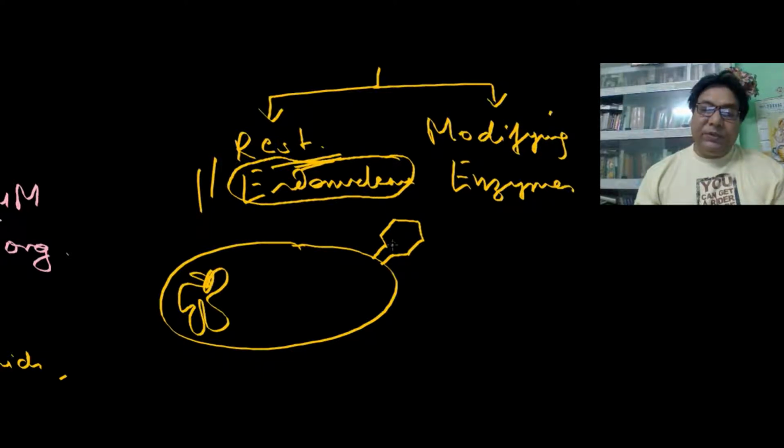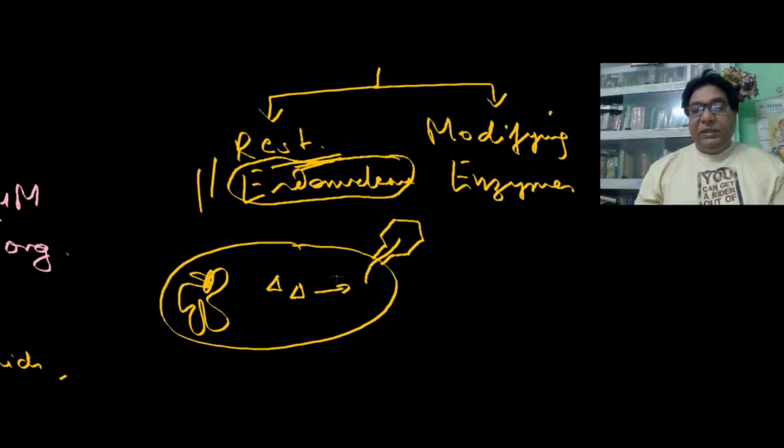A bacteriophage, when it delivers its DNA inside an E. coli or any other bacterial cell, it might replicate inside it, or it might be degraded or aborted. Most of the cases it is aborted because the bacterium possesses a sort of enzyme, called restriction endonucleases, that cleave this DNA and do not allow them to replicate inside. But many a time the phage DNA is successful in replicating inside by a mechanism called modification.